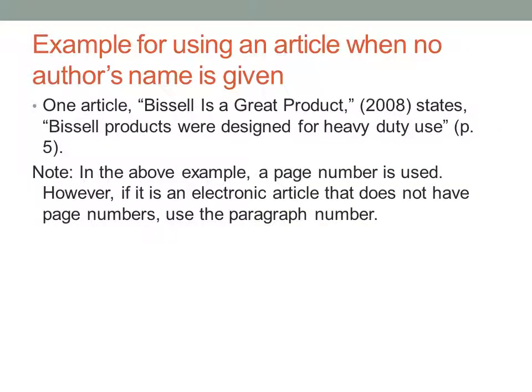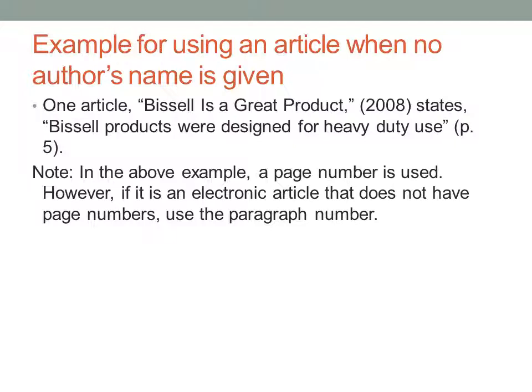How can you do this? Because we usually get our sources from electronic databases, sometimes you will find an article that may not have an author's name. In truth, you would rather find an article with an author's name because it makes citing easier, but just say if you don't. Now, let me caution you though, if you find an article and it doesn't have an author's name or a year of publication, stay away from that article.